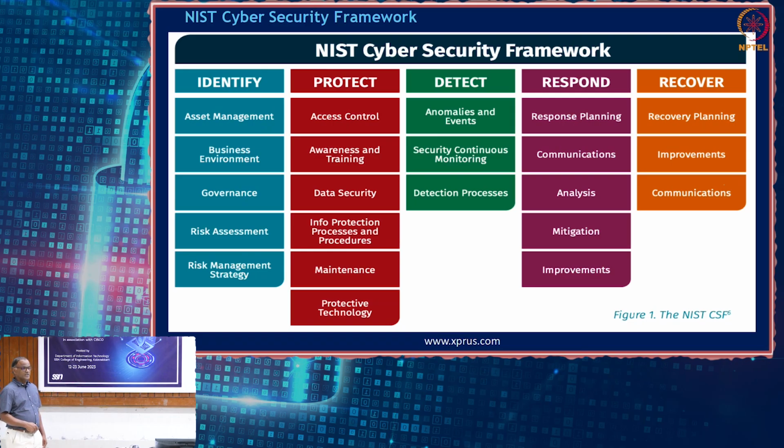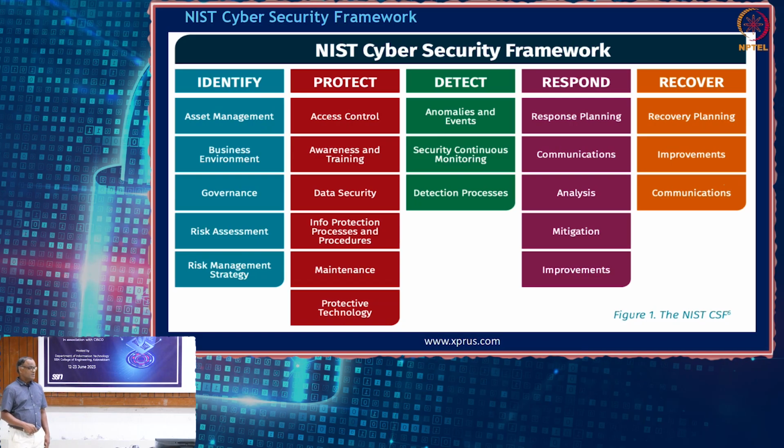Then how do I respond? If there is an incident happening, if there is a ransomware attack, what will be my response plan? Okay, will I restore my systems from my backup systems? Will I point the application to my other systems in another region? So this is more about how do I respond to any of these things?